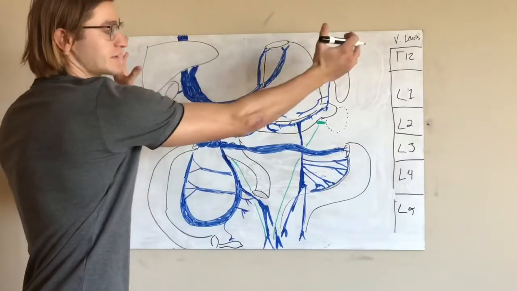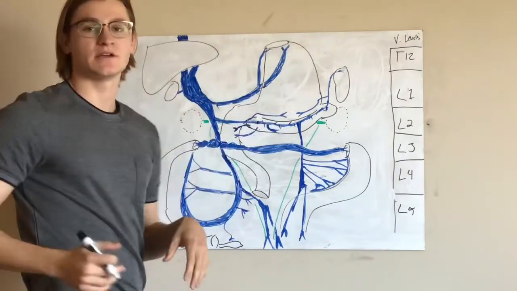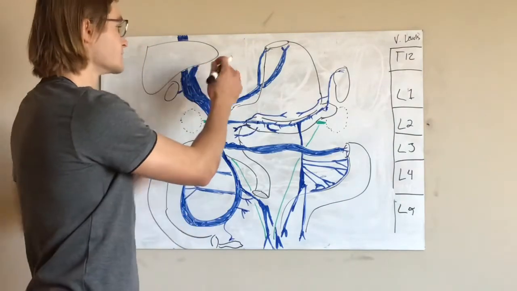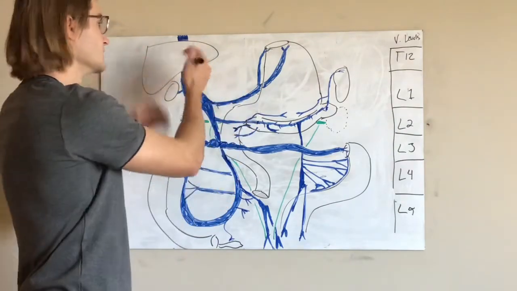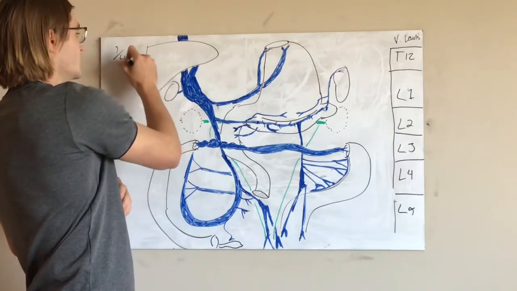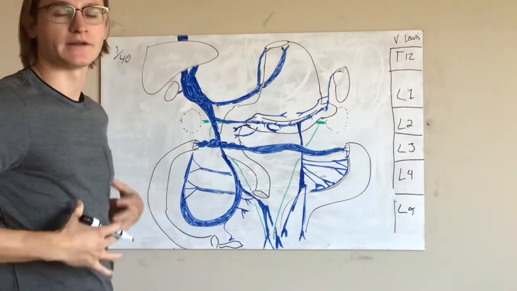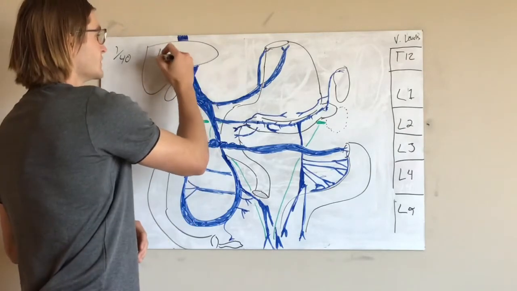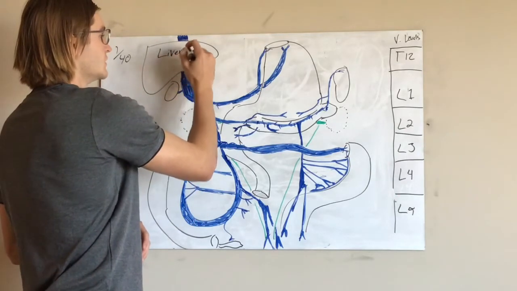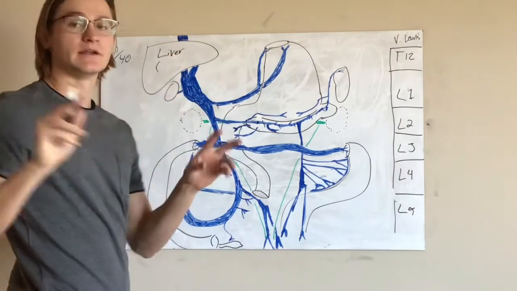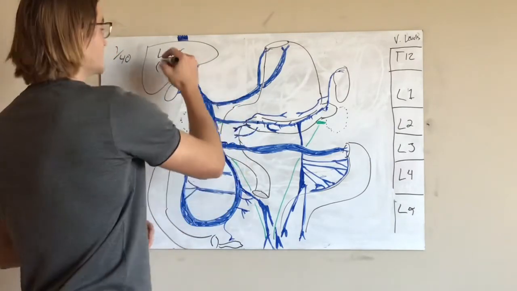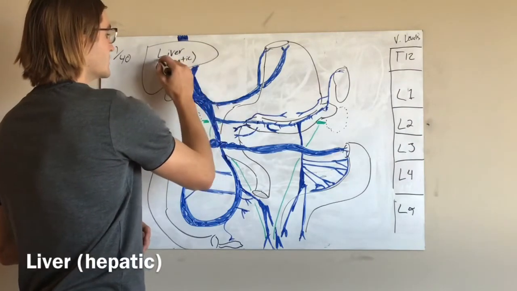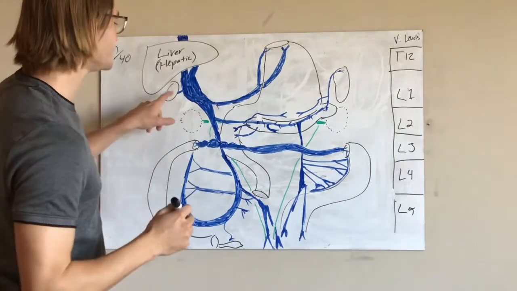The liver is humongous. It's going to be all the way across, but for scaling and drawing purposes, we're going to have to scale things down. The liver, fun fact, is actually 1/40 of our entire body's weight, but that's just a fun fact. This is the liver, and a good nickname, like what we were talking about in the artery system, is hepatic. That's a good keyword to keep together.